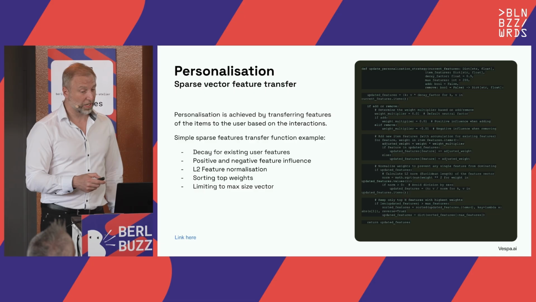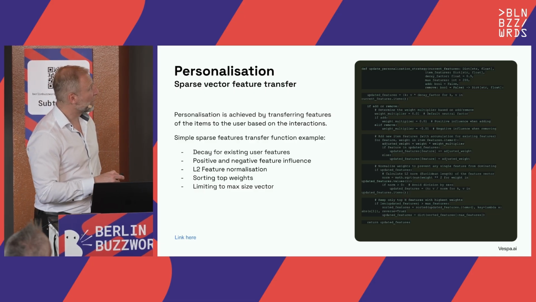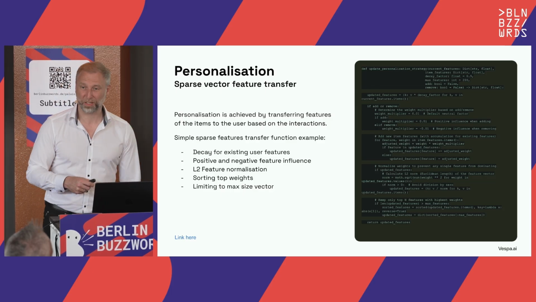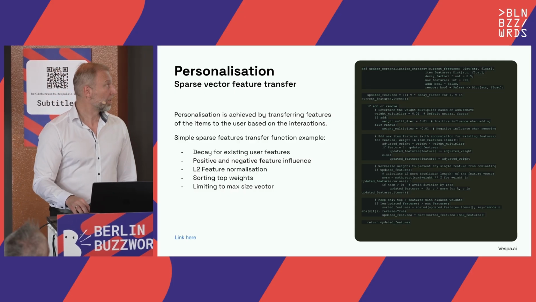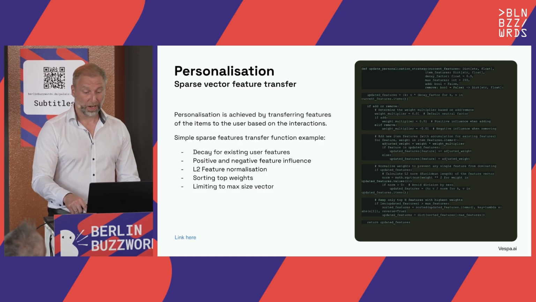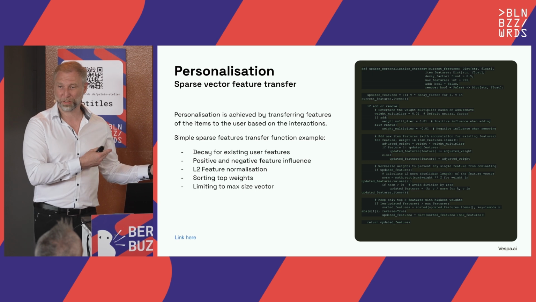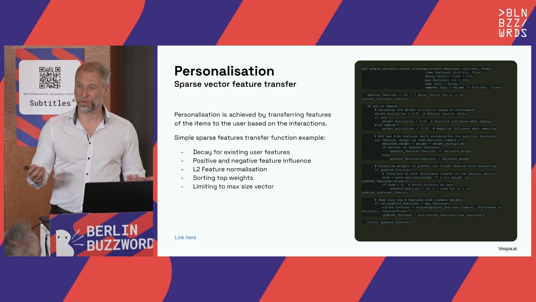So this is the amount of code which was written to do it. As you see here, this is the weights calculation. This is adding those weights, L2 normalization, and limiting the number of elements in the sparse vectors, the dimensions. So not much. If you look at the previous recommender systems with similar behaviors, it was much more code and much more complex to do the same, right?